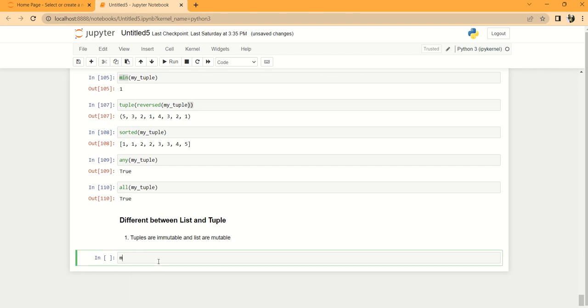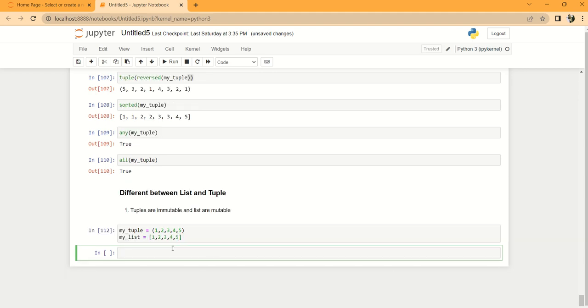First, I'm creating my tuple. my_tuple equals 1, 2, 3, 4, 5. And let's create my list. my_list equals 1, 2, 3, 4, 5. Now I want to add one value after this 5.